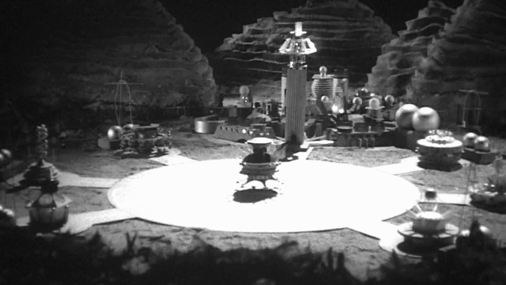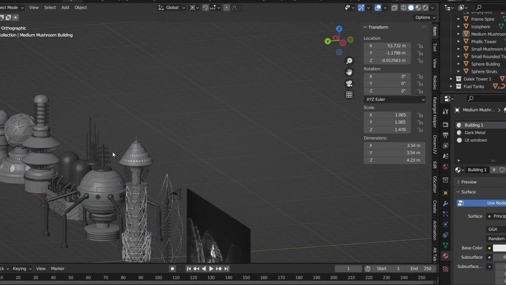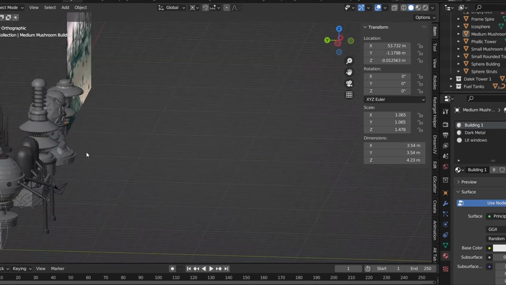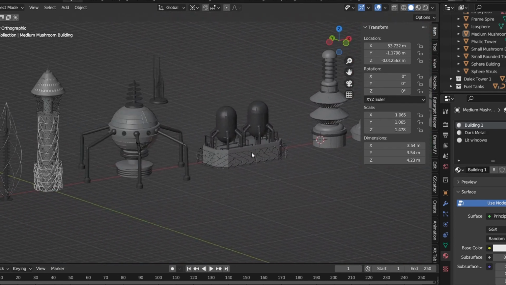Also, they do all look quite visually similar in terms of style. I mean, that's perhaps not surprising. They were probably made very quickly, probably by the same designer who did Mavic Chen's Spar, but they do look like they came out of the same factory as the Spar. So I think it wouldn't hurt to create a little bit more diversity there and make some of them look a little bit more alien, as well as perhaps having a few Dalek saucers dotted around the place. So I'm in the process of creating a bit of a library of Dalek structures.